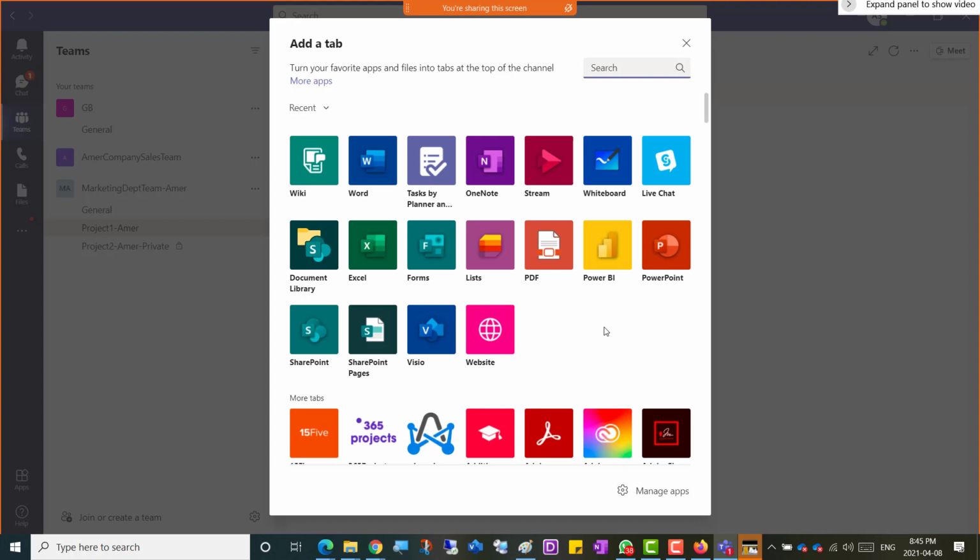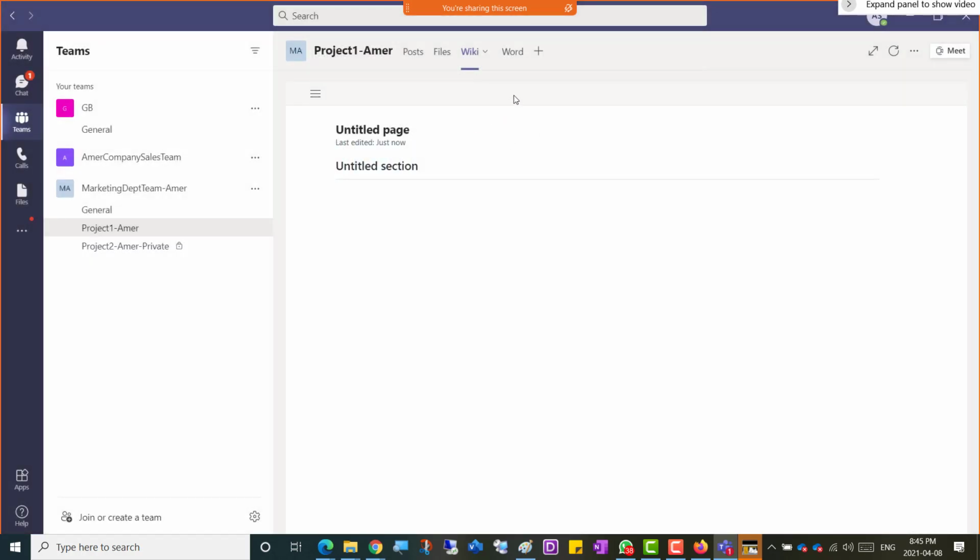Or you may have E1, E3 licenses, or business licenses, or education licenses. So then you can add the app. It's not like you can just click and they get added and you start working. Obviously there's a license behind every app. Okay, so I'm going to close this, but I have shown you that the app can be added as a tab here, right?